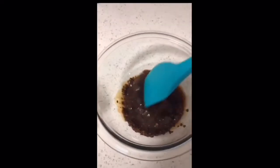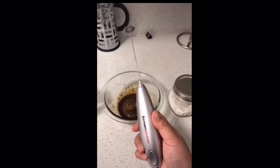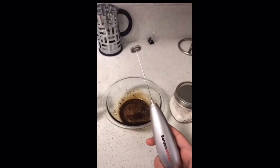Water. Mix it together until the product becomes loose. Don't use an in-hand whisk or a light whisk.